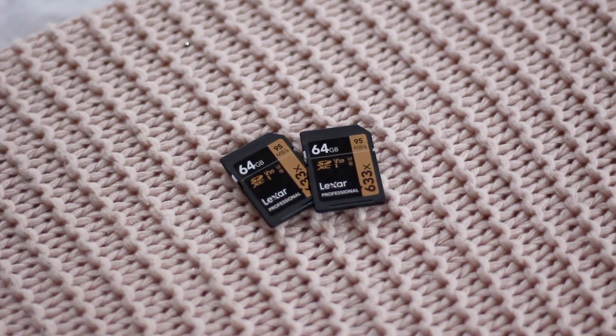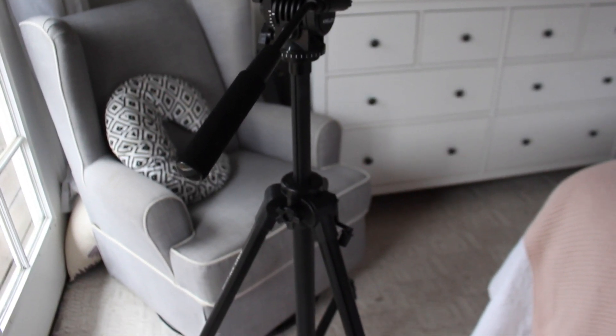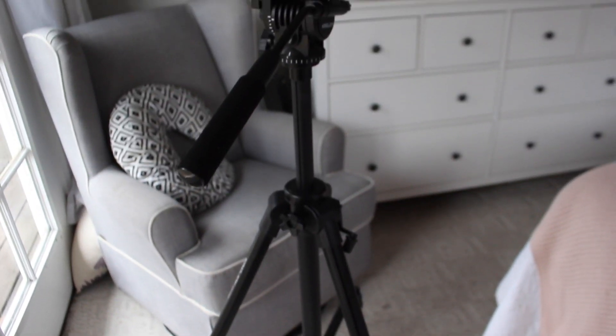The next couple of items are equipment I buy to film videos. I needed a couple more memory cards — this one is a Lexar Professional 64GB — so I bought two of those. I also bought the tripod I'm using right now. I get this stuff on Amazon because it seems to be the best price. The tripod is about $80 — I needed something more sturdy and it is really sturdy. It's not quite as user friendly as I hoped, and I don't really like how the camera attaches to it, but it's pretty decent for the price.